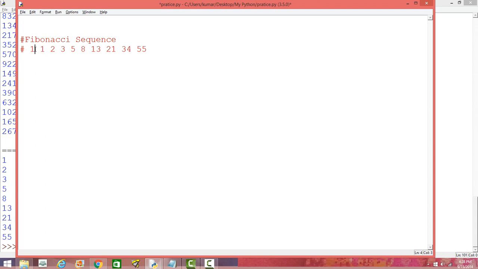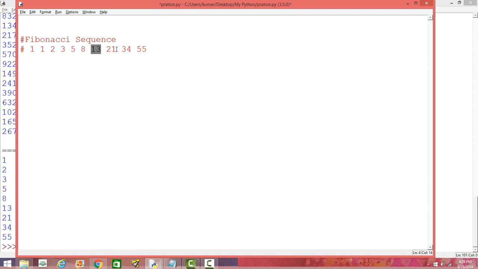Since there is only one number prior to this, it also takes a value of 1. The next one is the sum of 1 plus 1, which is 2, and then this number is the sum of 2 and 1, and this number is the sum of 3 plus 2, and this number is the sum of 5 plus 3, and then 13 is the sum of 8 plus 5, and so on. It will go on till infinity.